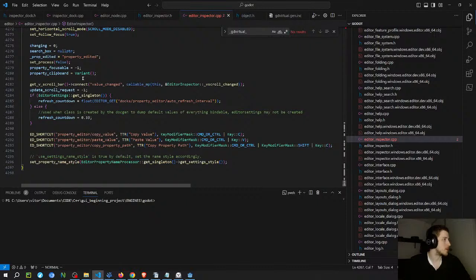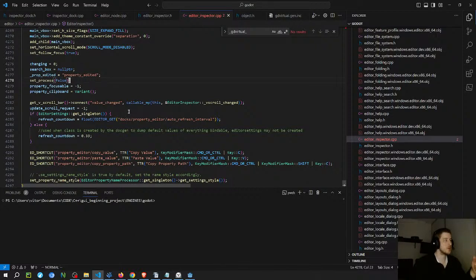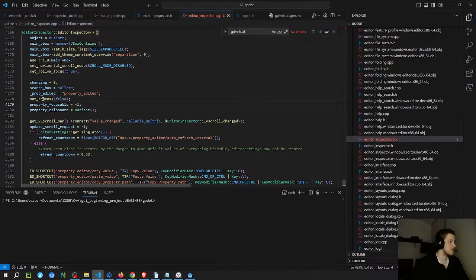And this function here makes it so that whenever you set this to false, it doesn't call the notification function. So it means that by default, it's not going to call that. So at some point in the cycle, either here on this class or in the editor node, it is going to call set process and set it to true here. But I think in the beginning, it is not doing anything.